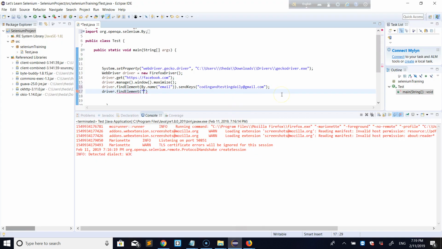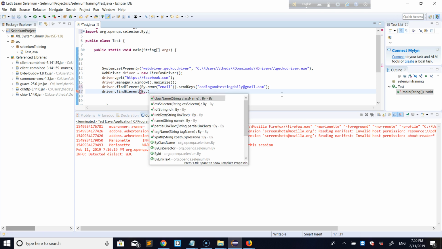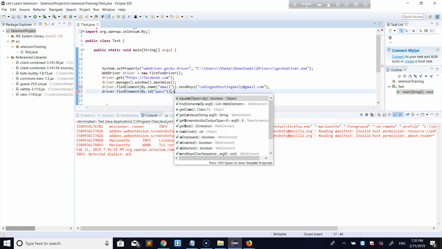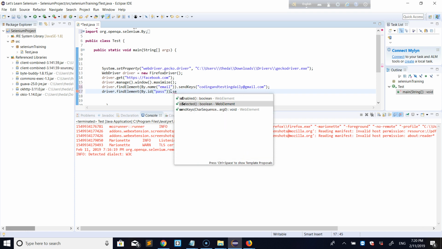I think for those who are following my previous video tutorial on Selenium with Python, it's becoming easier for you to see what's going on. Now by find element by dot, we are choosing ID and the value is this, and we are going to send keys.